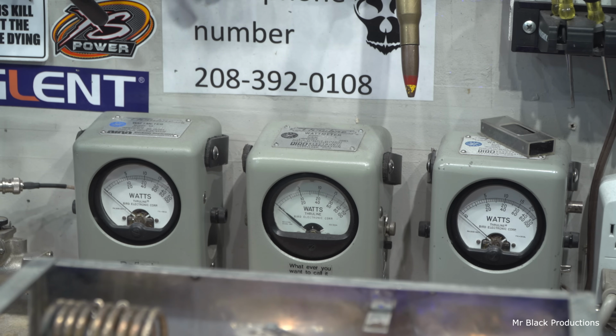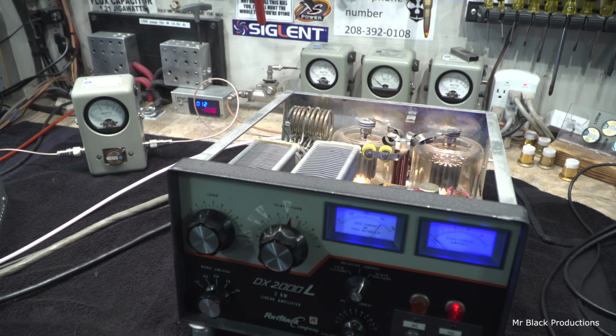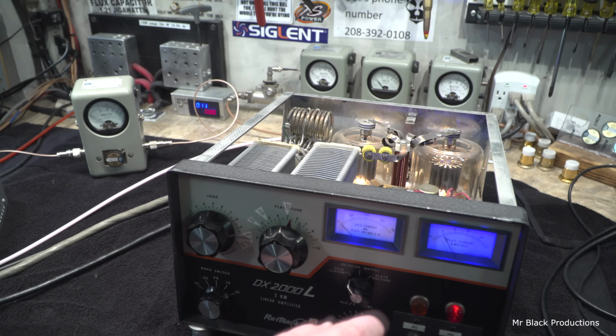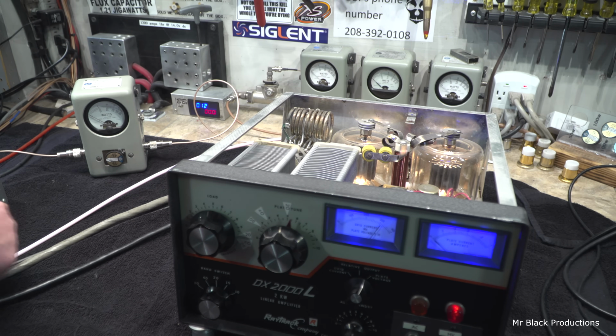So we're 20 watts in, getting 300 watts out. That's pretty good. Let's see here. Hello. That is actually moving. Relative power, I think I got the knob turned down in the back.